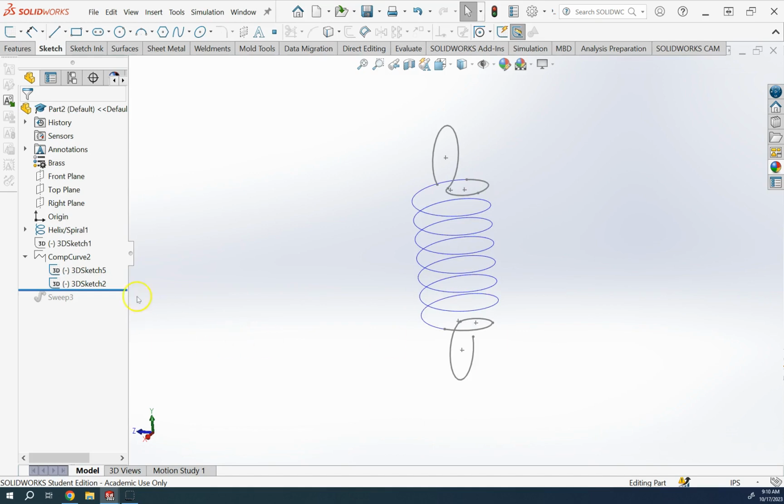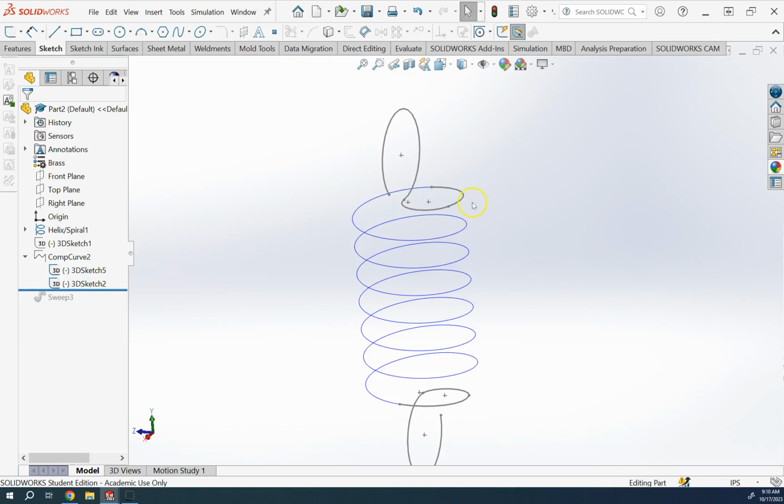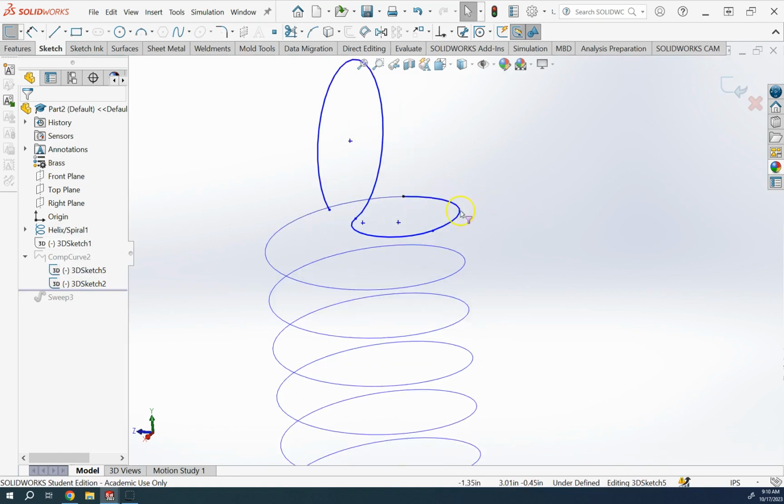And then once I have these, you see each one of them is a collection of three separate curves, right? So if I go back here and show you, first I created this curve which is along the XZ plane.